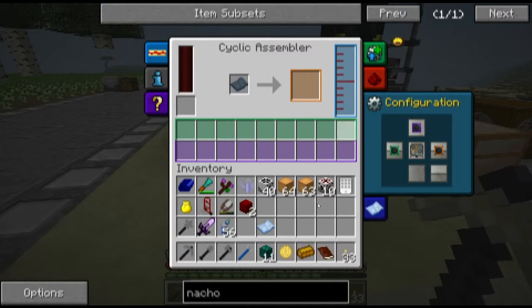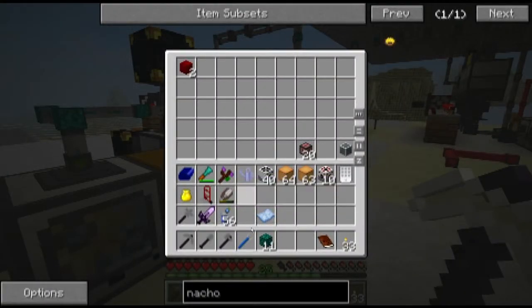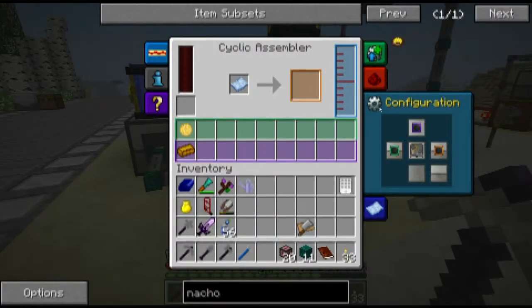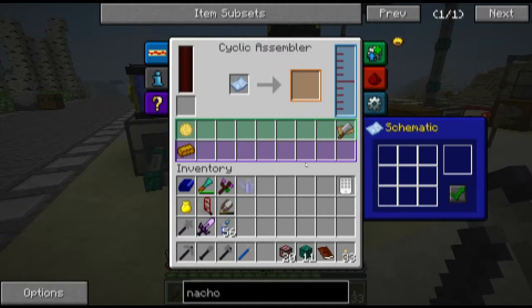Okay. So in here, I'm going to have cheese coming in the top actually, and tortillas coming in the side. And at this point, I just need to go ahead and make that cutting board, and I can finish setting it up. So let me cut and do that. I'll be right back. Okay, I'm back, and I cleared out some unnecessary clutter in my inventory and made the cutting board. So I think we're ready to finish this machine. Schematic. And we'll put the cutting board in there, and the tortilla, and the cheese, and click OK. And there we have nachos.